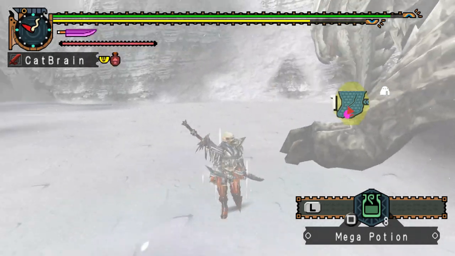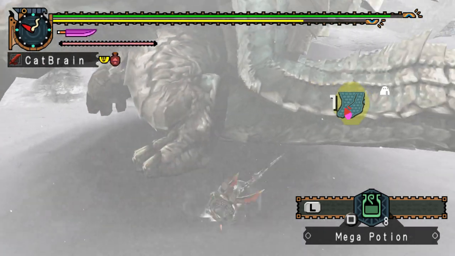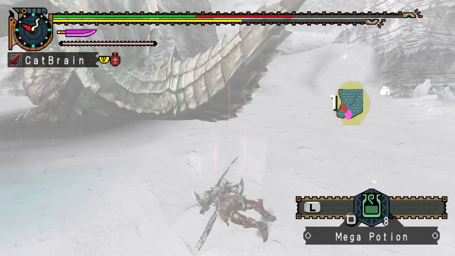Here's the ice beam again. Again, you really just don't want to be anywhere in front of him. And if you enrage him, he'll go directly into the roar, which is really unfortunate.